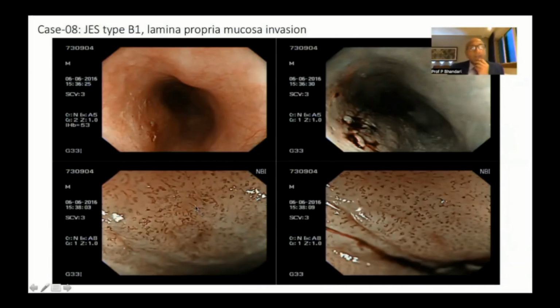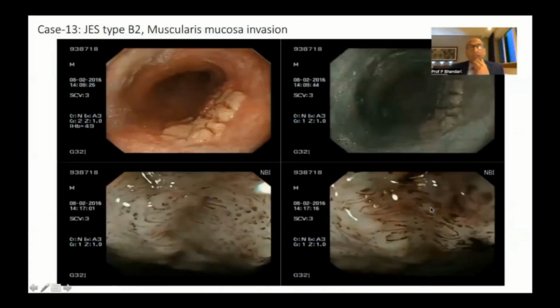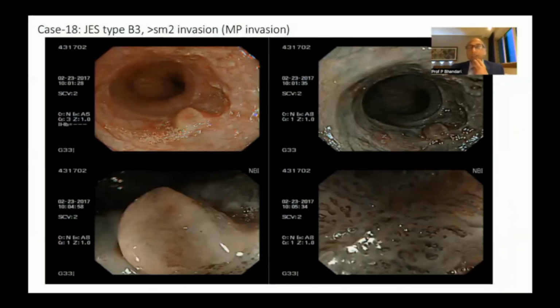So this is a cancer which we call M1 or M2, which means it has only reached the lamina propria. And you see these loop-type vessels with no branching. This is typical, like commas or loops. In B2, the loops disappear. The vessels get elongated and they begin to branch. And this is a cancer which has invaded the muscularis mucosa or even gone superficially into submucosa, that is SM1. And this is obviously advanced invasive cancer.